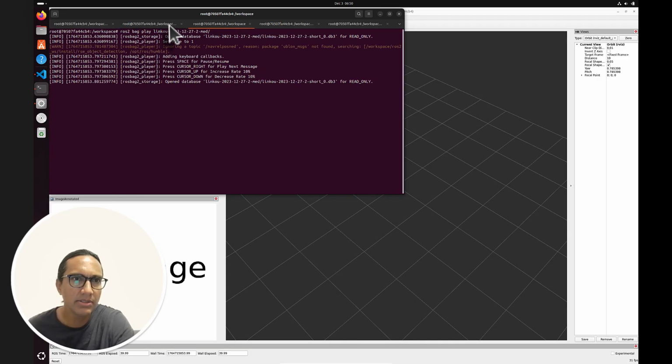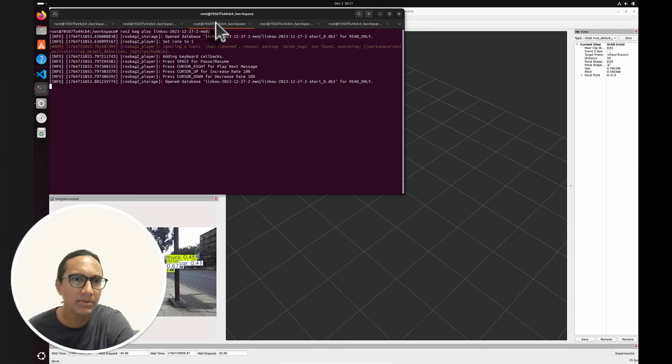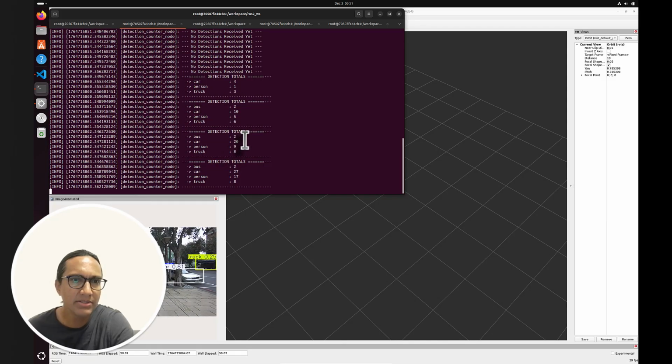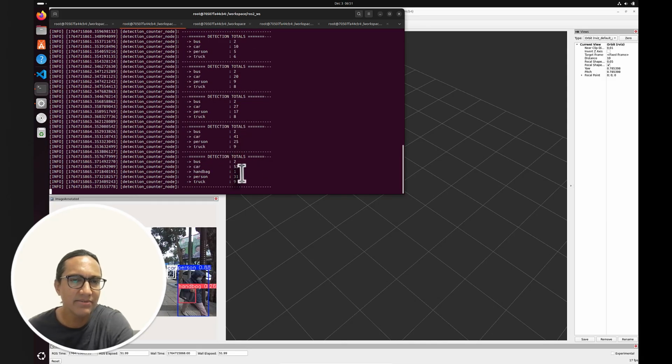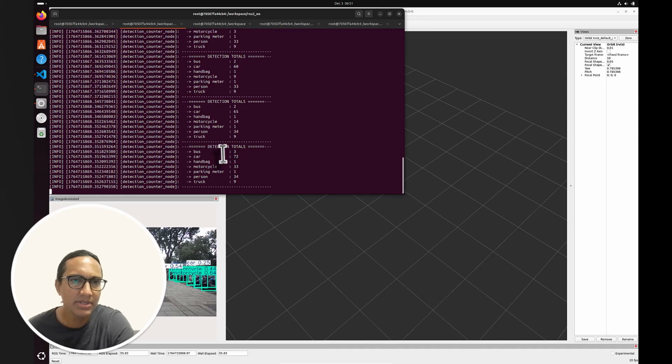So I run the bag and it should start pretty soon. There you go. And then you see we've seen 2 buses, 27 cars so far. It just keeps counting, right? Detection totals. So we've seen buses, cars, handbags, motorcycles, parking meter, person, truck, and we just keep track of them.